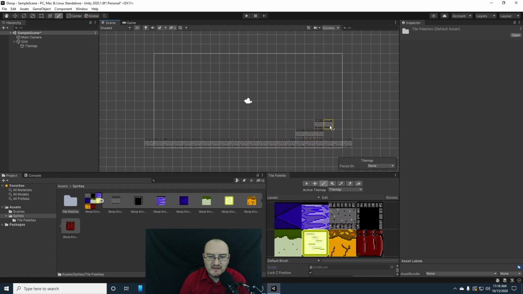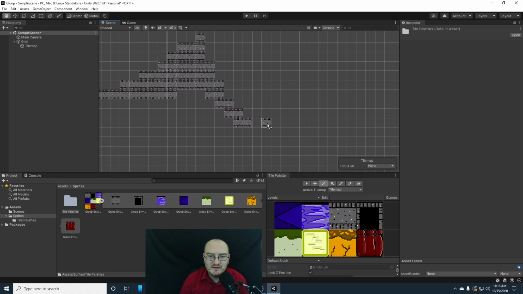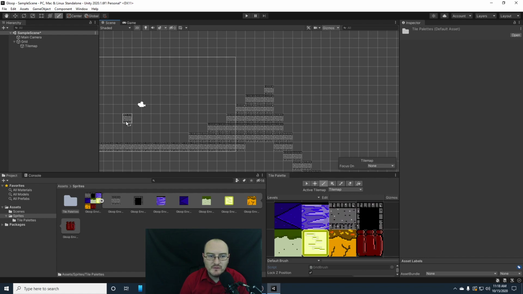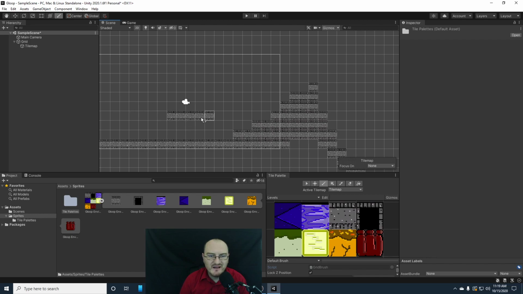And I can go crazy with it. I can make the level do all kinds of crazy stuff, like have a bunch of different hills and valleys to it. I can add platforms. I can do all kinds of cool stuff, right? But for me, I'll actually keep the platform. I don't want all these hills and valleys.